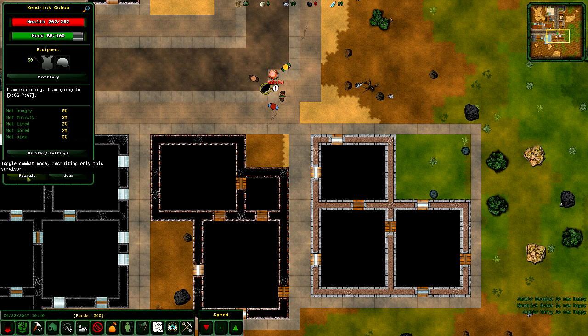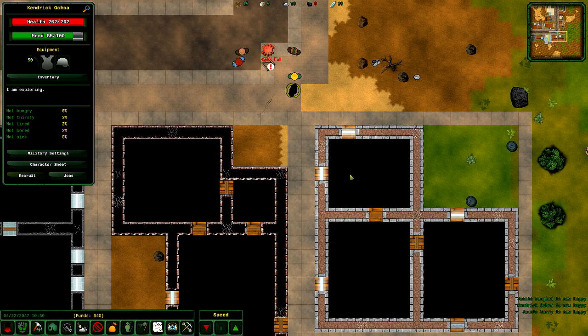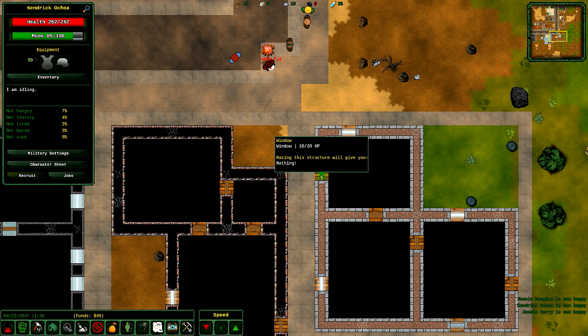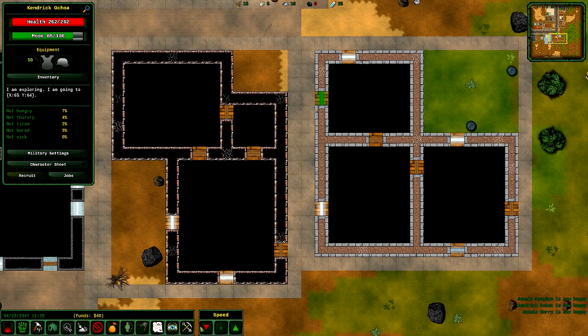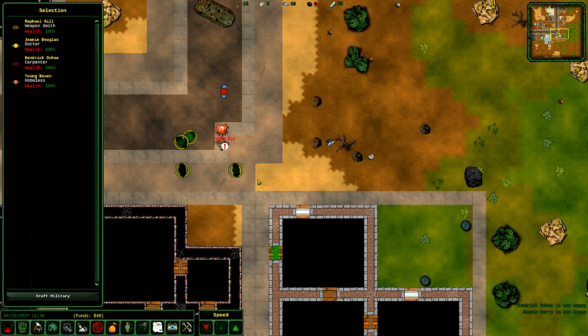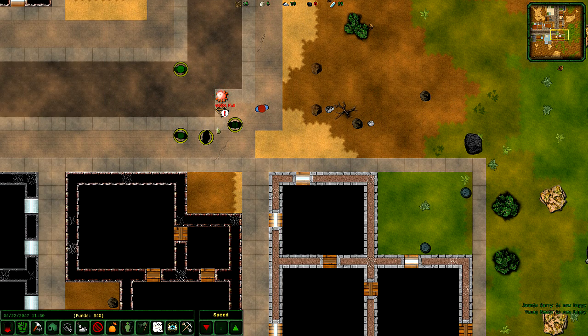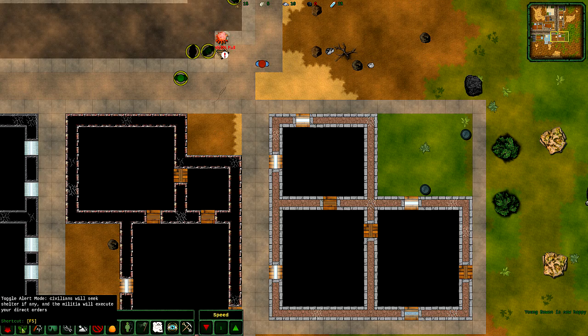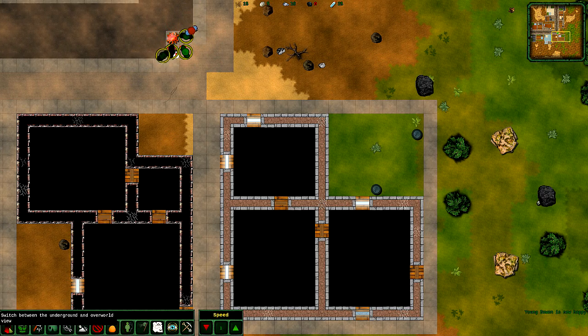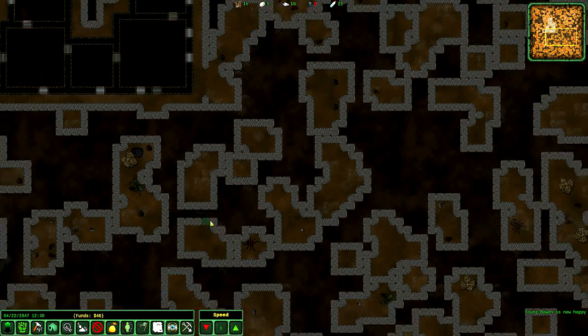Toggle combat mode. I really want to explore over here. And unfortunately, like I said, I don't think I can actually tell them to go anywhere. I don't know if I have to. Yeah, I don't know. We can also go underground.